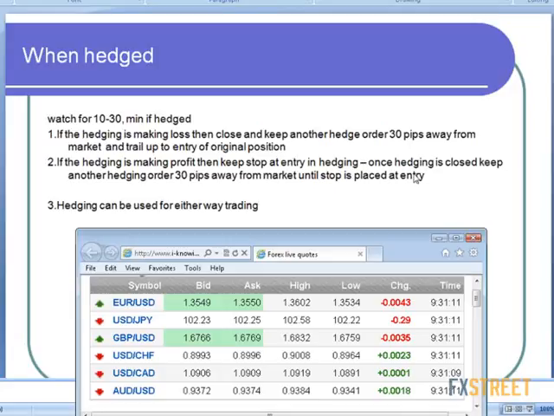And hedging can be used to reverse the trade also. Just in case it is hedged and the hedging is consistently making profit, you just close the sell position and book profit on the buy side. So that way you will be able to reverse the trade. And also the hedging can give you either-way trading opportunities. When they make a drop, you keep the stop at entry and trail that stop in the profit-making position, book profit, and keep another hedge order below that. And when they start gaining levels, then you trail the hedging order upward until you are able to keep the stop at entry on the buy side and book profit on the buy side as well.